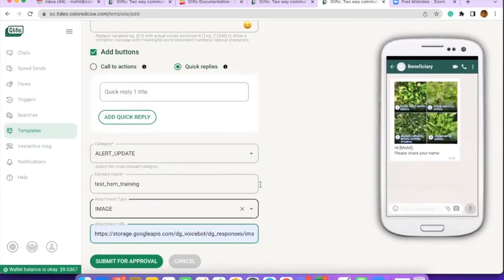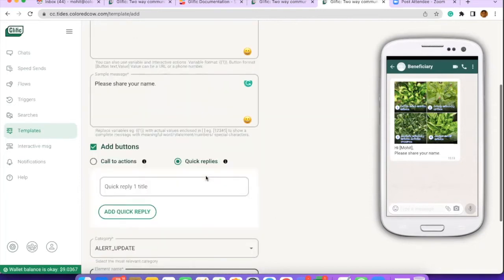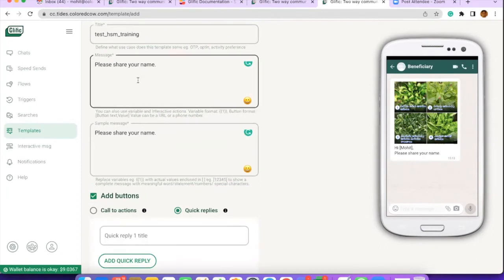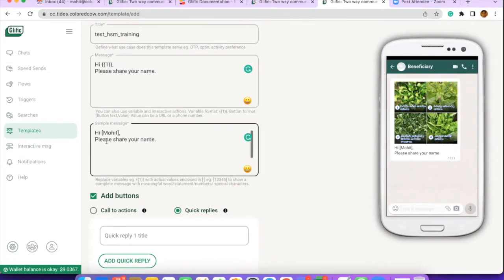There are a couple of things which we have learned with time. One, generally if there is any difference between the message text and the sample message text, a space or some extra character, then it generally doesn't get approved.